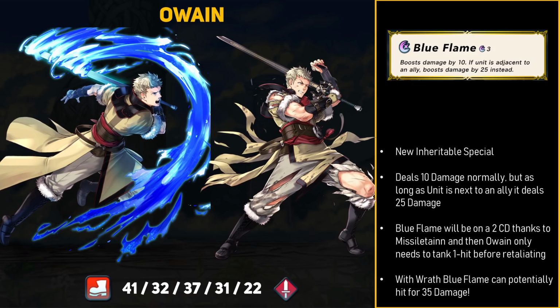Some examples could include teams that use Guidance, Wings of Mercy, Bond skills, or anything similar, which would all be good candidates for this special. Now for Owain specifically, with MISSILETAINN, he can proc Blue Flame as soon as he takes 1 hit. Since he also comes with Wrath, if Owain were to dip below 75% HP, he would then get that additional 10 damage and be hitting people with a 35 damage Blue Flame proc.